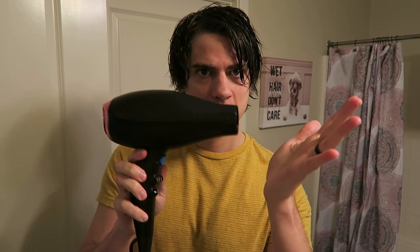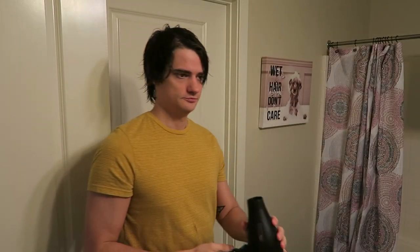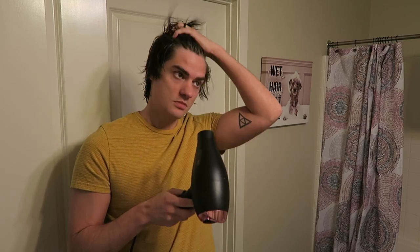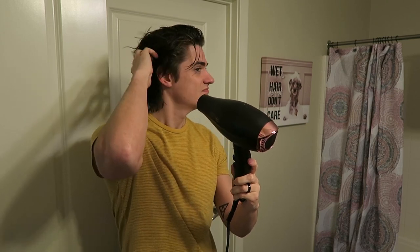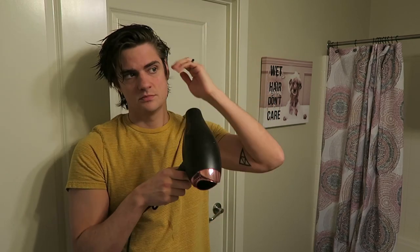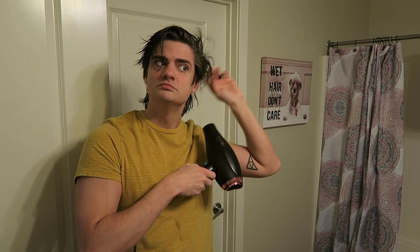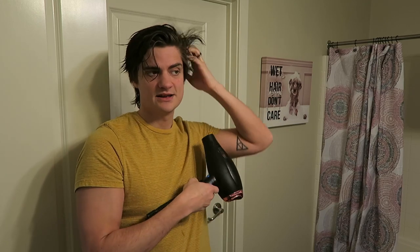Alright, welcome back. I just got out of the shower — well, I washed my hair because I cheated. Here I am with this hair dryer. It's not a fancy hair dryer at all. Basically for this, I'm just sweeping my hair back. I haven't got a haircut in a while, so I just kind of let it do its own thing. It's shorter on the sides and really long up top. It's more about just trying to get it all 80s-like, so that's basically feathering.